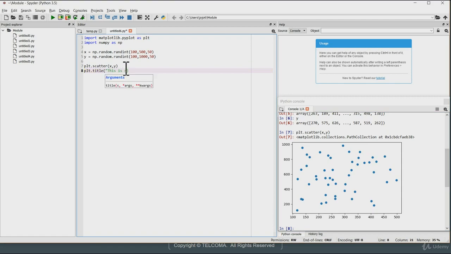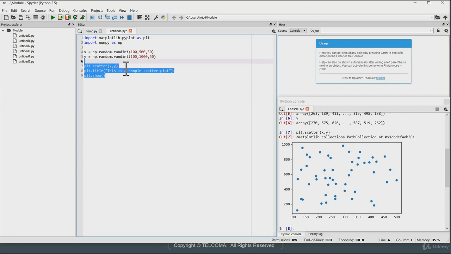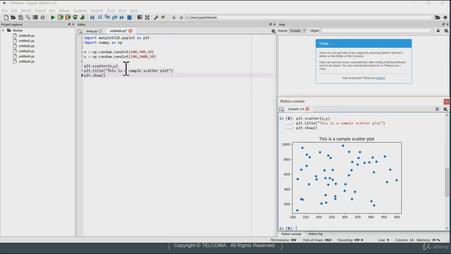This is a sample scatter plot. Alright, this looks good. And then we say plt.show because we have invoked several parameters. Let's execute this, and there we go. This looks good. We have a title now.